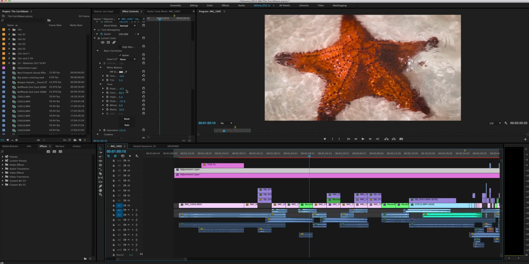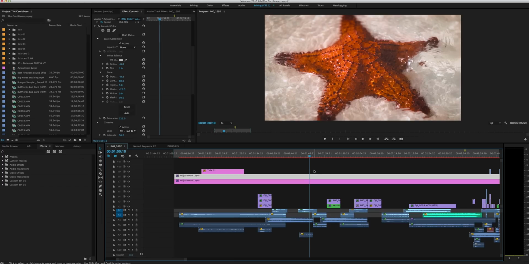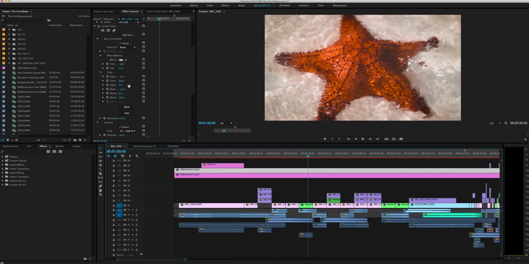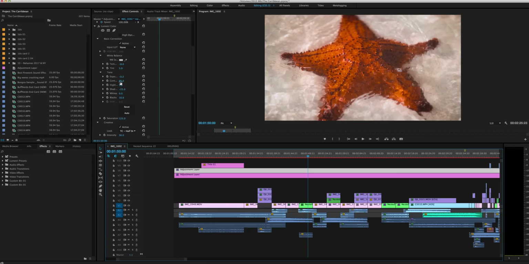Second, the clip was slightly overexposed, so I just dropped the exposure a little bit. Contrast: I wanted a lot of contrast in the image to really make the colors pop, so I boosted the contrast. To help implement that, I took the shadows down. So contrast up, shadows down, to give it a more crushed black feel. I also like to give my videos a little bit of a faded look, but that'll come in a second. So I usually boost the contrast, take the shadows down, and boosted the saturation.